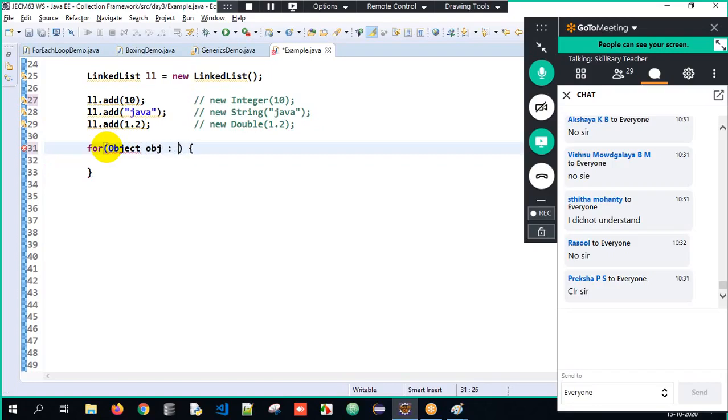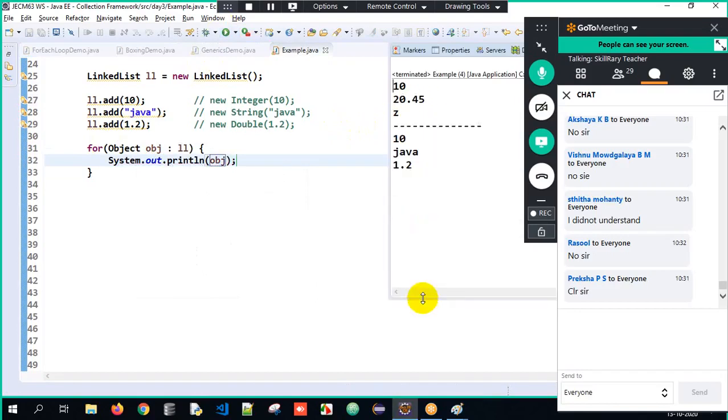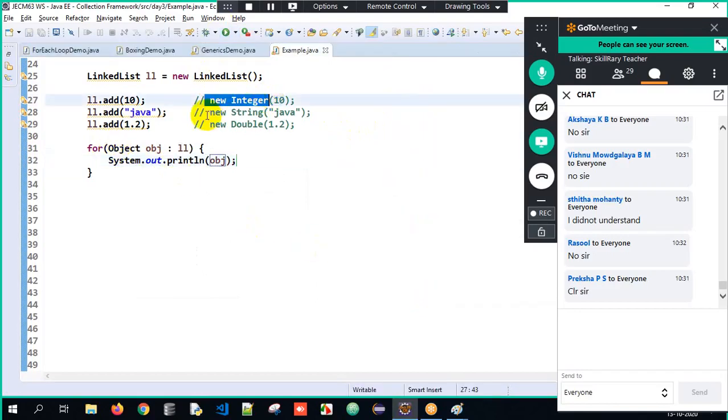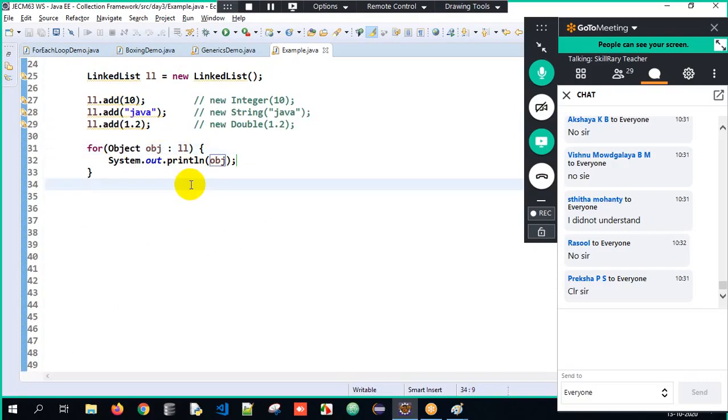I'll write it as data and pass it as LL over here, and if I want to traverse it, I can just write it. When I execute it, did I get the expected output? So just to understand the generic type: integer object, string object, double object, I am writing it as object type reference because all the objects should get stored, right? If my array contained only string objects, you would write string, because it's only string. If it was only decimal objects, you would write double. But since you have heterogeneous objects here, how will you know the generic type? That's the reason we have to always write the generic way.